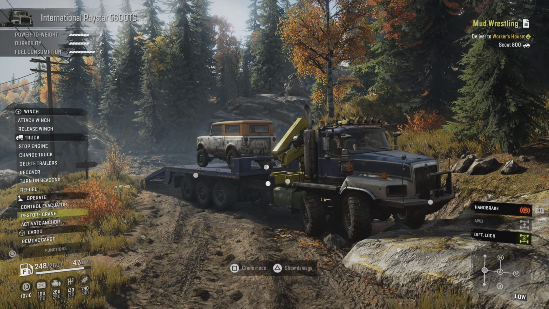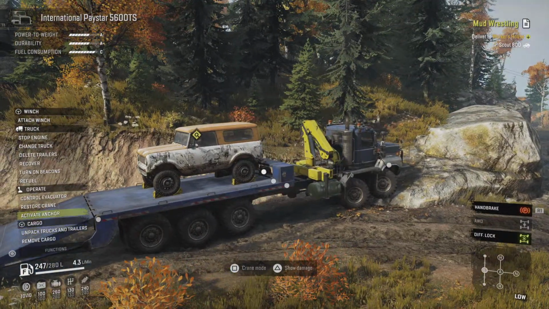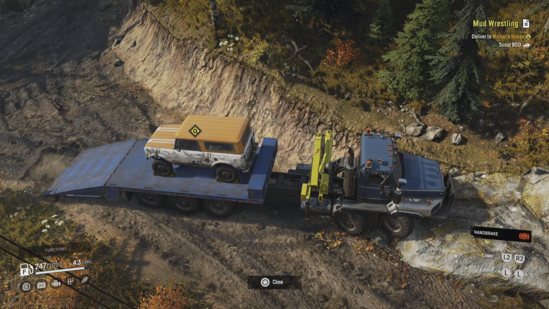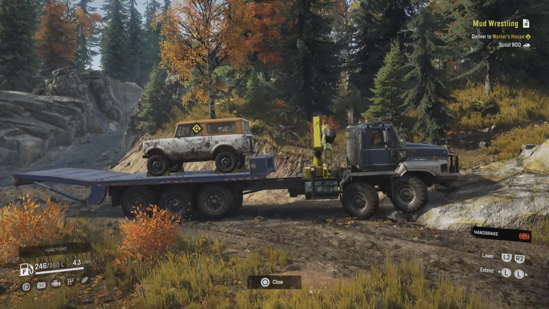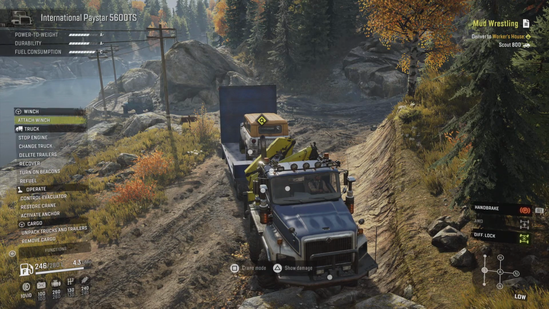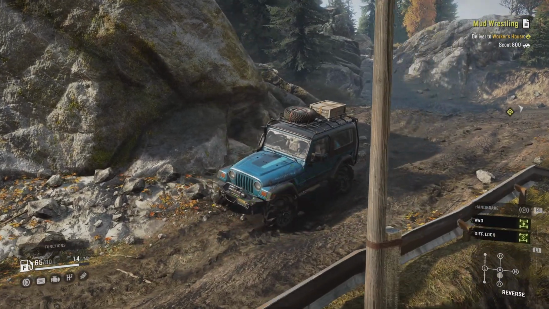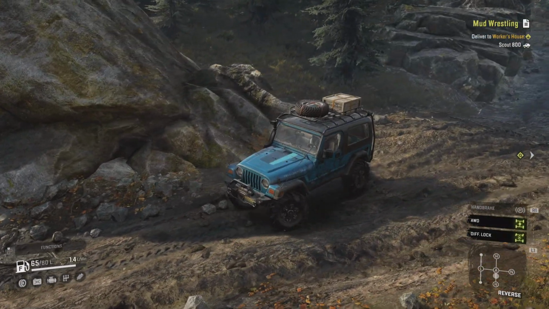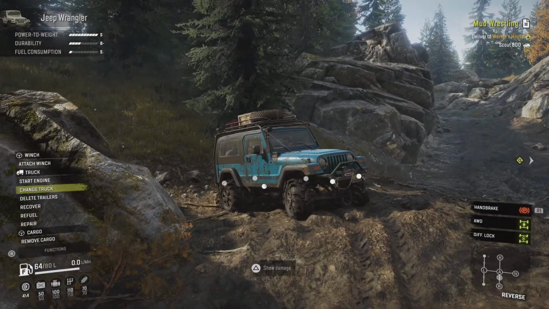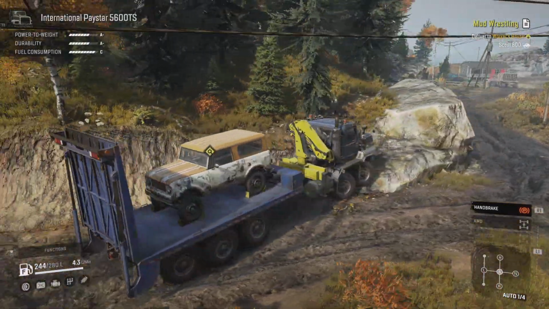Okay, let's release winch. We've got our truck packed. Go back to our controls and lift our gate up. All right. How about that? All right, we'll back our little Jeep out of the way here. Our Jeep Rubicon. Change truck names. There we go. Okay.